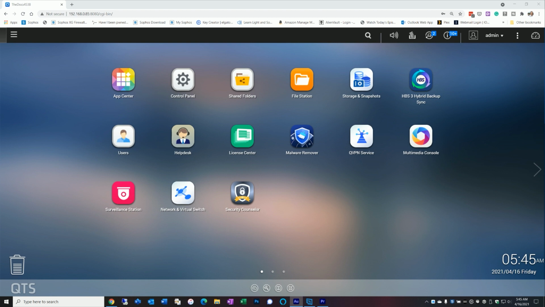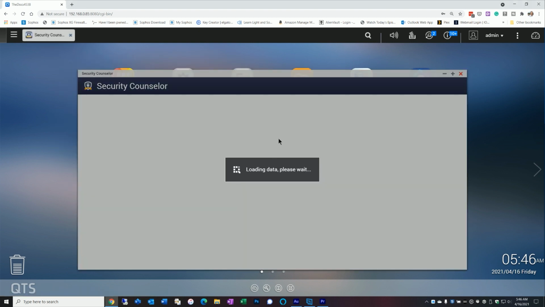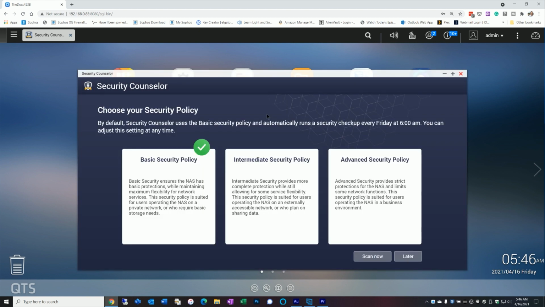A couple quick things before we move on to the VPN service. There are a couple applications that, for reasons I'm not quite sure about, are not installed by default that you really should put on, and that's the malware remover and the security counselor. Now, these aren't mandatory, but the malware remover application actually scans your system much like antivirus, and it looks for any threats, at least threats that they have released through their application. The security counselor does a similar thing, except it doesn't scan for threats. It actually looks into your system configuration for things that you might have configured wrong or maybe need to disable.